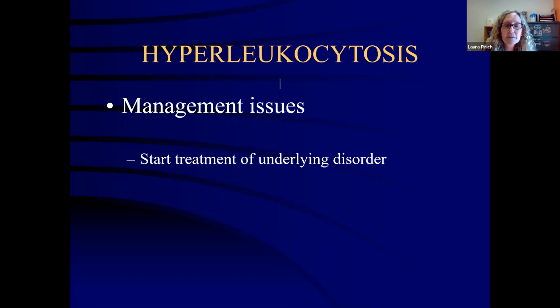The main approach is to start treatment of the underlying disorder as soon as possible so you can start bringing down that white blood cell count. And we usually can find out within 24 hours or less when someone has a really high white count what their diagnosis is, because we can do flow cytometry on the peripheral blood and we're able to start their treatment. That's going to start along with the aggressive hydration and avoiding giving packed cells, and all those things will help to try and prevent the complications of hyperleukocytosis.